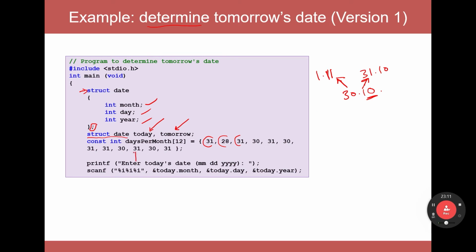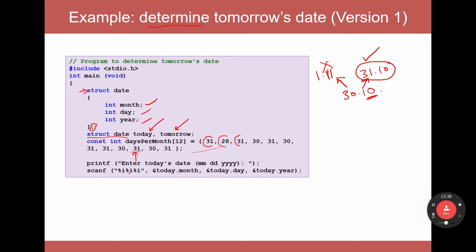Because when I'm in month October, so month October 1, 2, 3, 4, 5, 6, 7, 8, 9, 10. So here is October. So that means if I say today is 30 of October, in this case, the next day must be 31. How I know 31? Because October contains 31 days, okay? So this is the correct tomorrow date. This one is wrong, okay? So this is why we have this array. This array will tell me how many days for each month of the year.